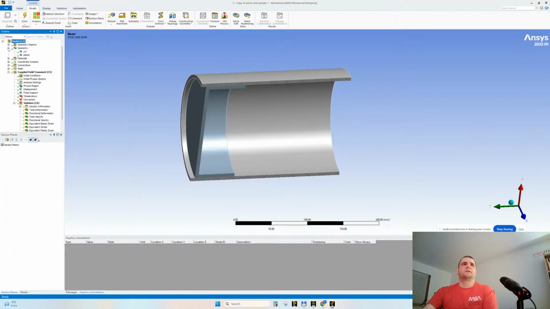So we have the update. What I've overlooked, I forgot to change the material properties between these two.